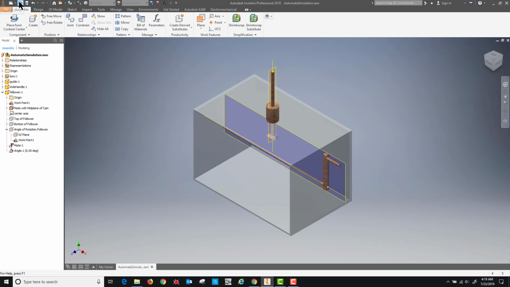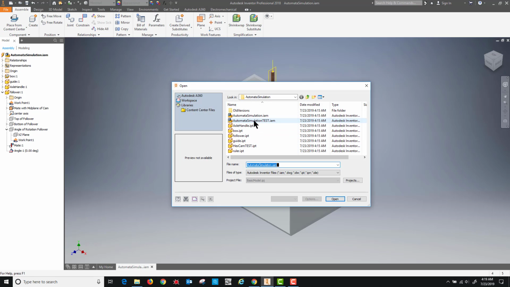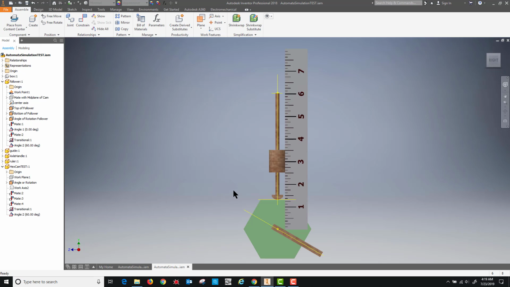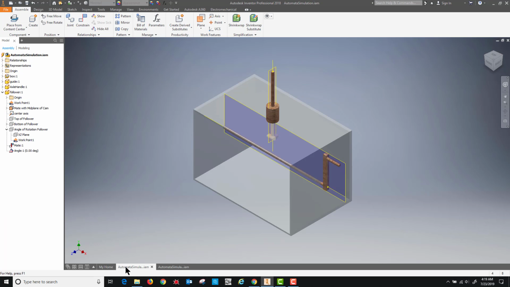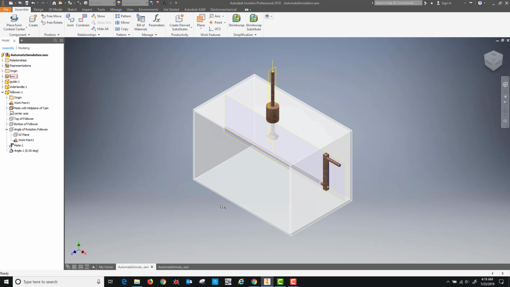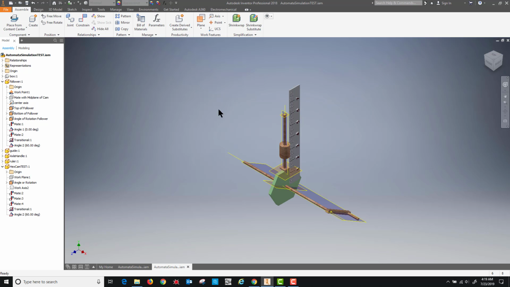So we're going to go ahead and open up the other simulation test, and you're going to notice that it has the ruler here to the side. Basically it's the same thing we had in the previous one, only this one has the cam on it, this one has the box. So in one of these we're missing the box, and the other one we're missing the cam. This cam is on here, it's constrained on here, and so it will actually move with the handle. We can't physically turn the handle because it is set up to be driven.